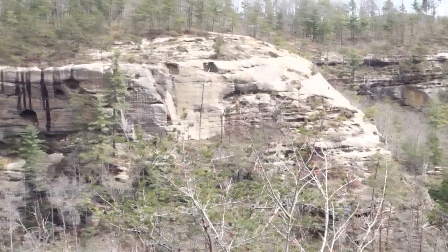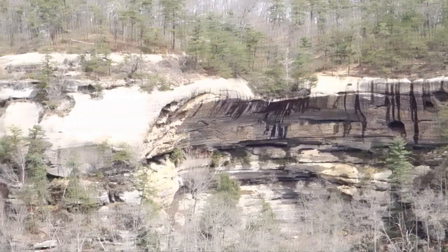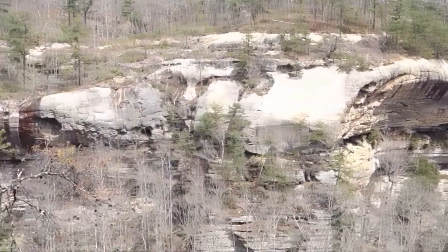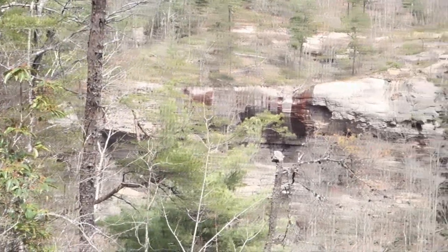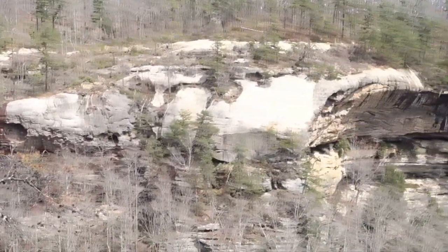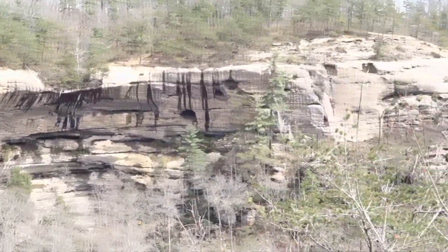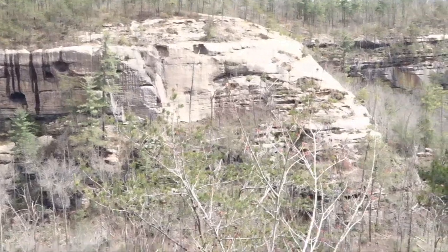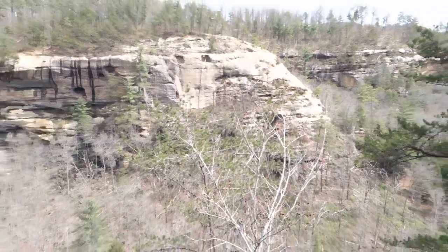Alright, I had to leave Cloud Splitter. Due to the weather, we had a really heavy frost last night. And up until I left the camp at about 10:30, the access side of Cloud Splitter was in shade and I just didn't want to risk it. I can always go back there anytime. So now I'm at End-End Staircase. So let me zoom out. I've actually still got a little ways to go yet.